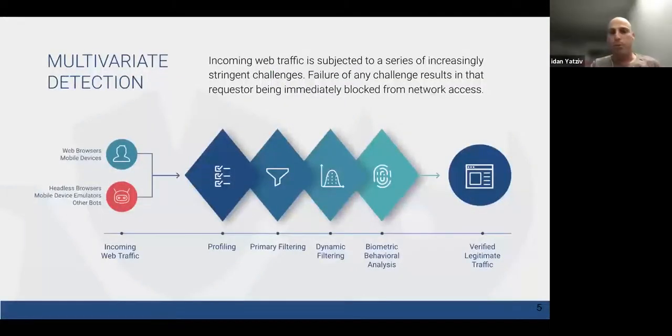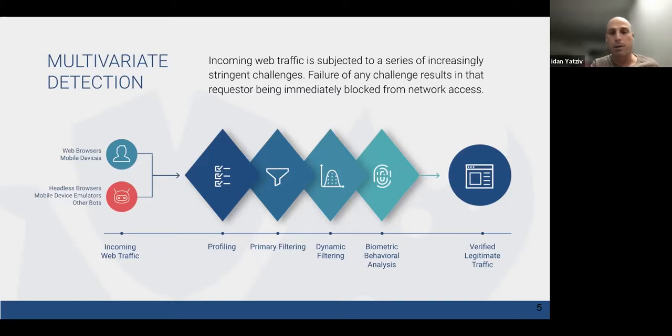I mentioned that the profiling is something that we do on the way, but we have multiple layers of security when it comes to understanding the traffic and verifying whether or not the traffic is legitimate. Any request that passes in, whether it's coming from a bot or from a browser, needs to pass through certain layers of security. I mentioned the profiling that we do.